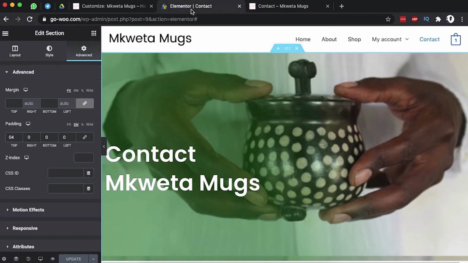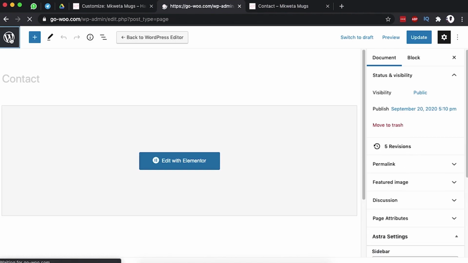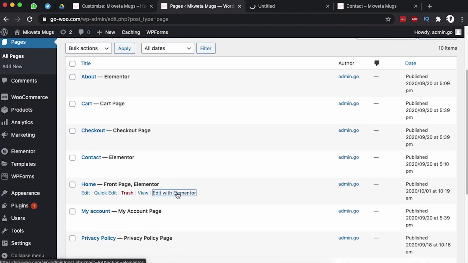So what I'm going to do is come back, exit this to the dashboard, I'm going to open up my about page, and I'll also open up my home page, both of them using Elementor.